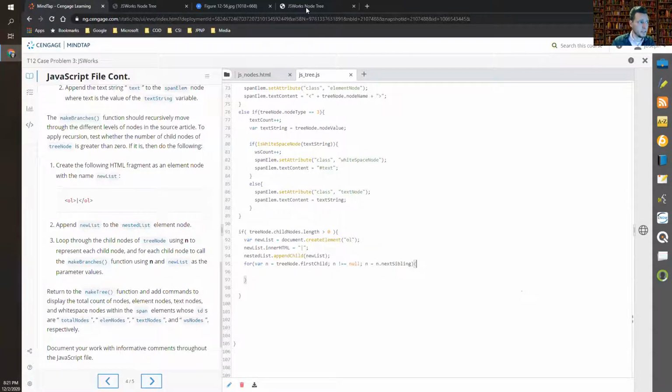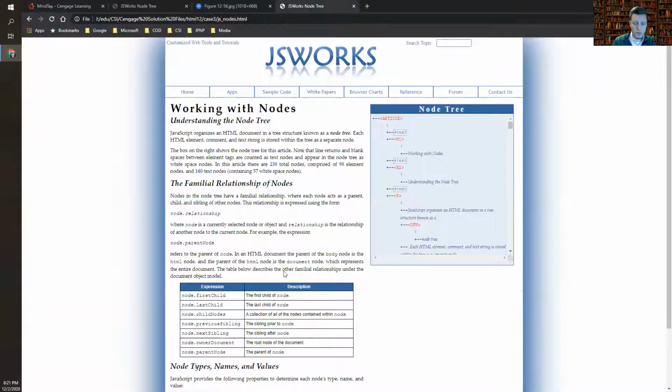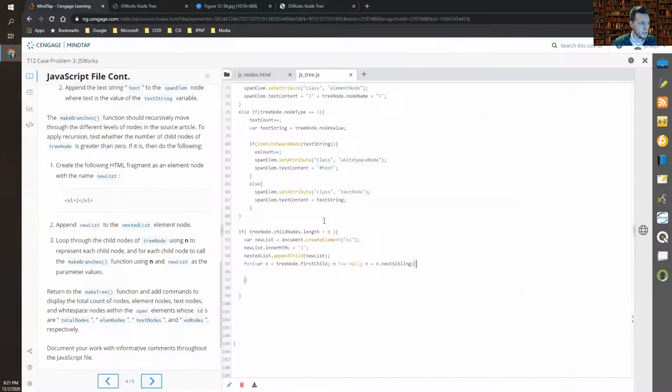So initially, we picked the master around the whole thing. And of course it has children. We can see that it has all that stuff on there. So then we're going to go into each one of its children, loop through, and for each one, we're going to call the make branches function again, and we're going to pass it that child that we're currently looking at on the left.